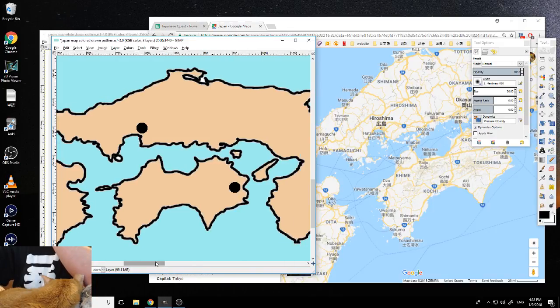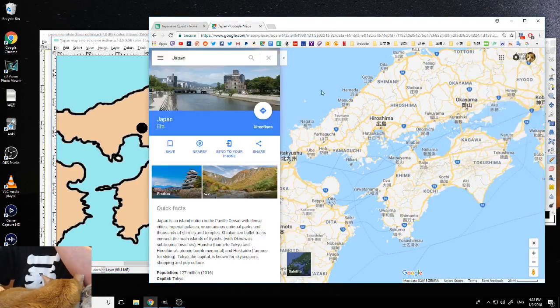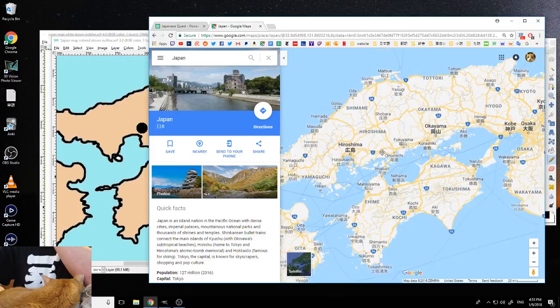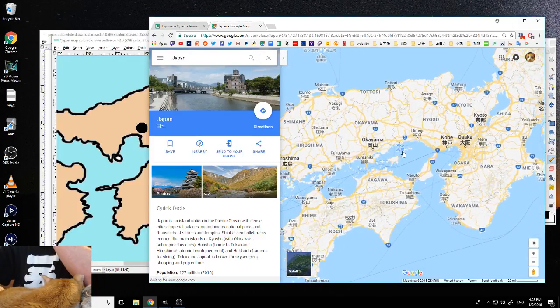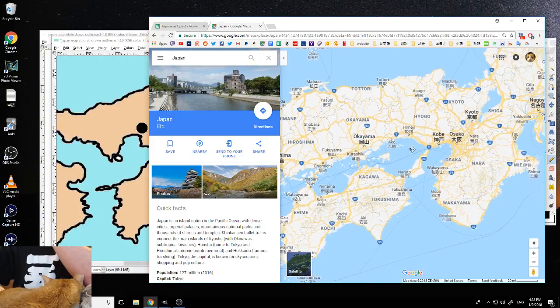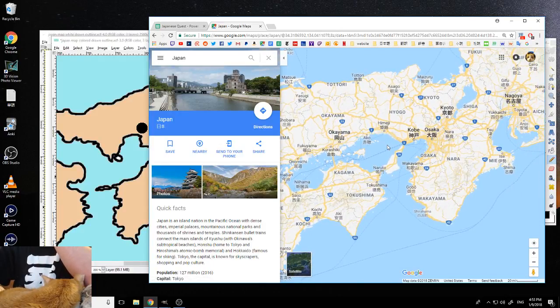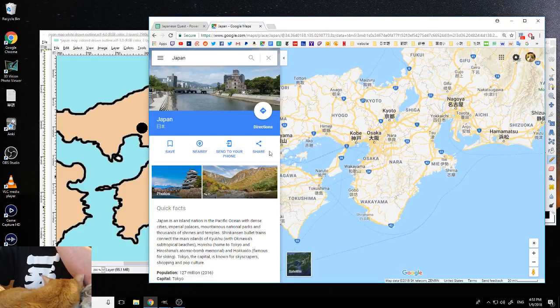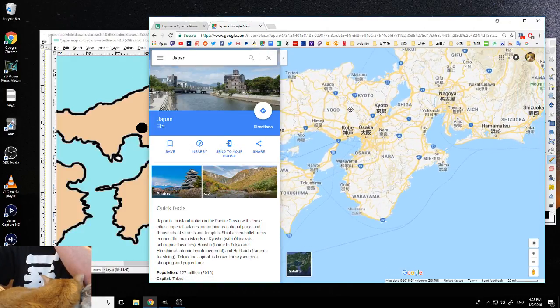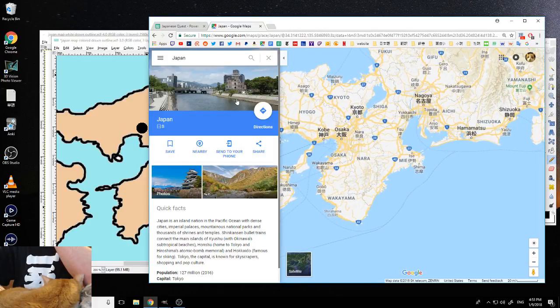Okay, so we have Hiroshima. What's next? Okay, Okayama looks like a bigger city. I don't think I've been there. I've gone through there, I think, on the Shinkansen. Kobe, Osaka, Kyoto, definitely. Could be hard to write the words because they're kind of close together, but let's make Kyoto and Osaka and Kobe.